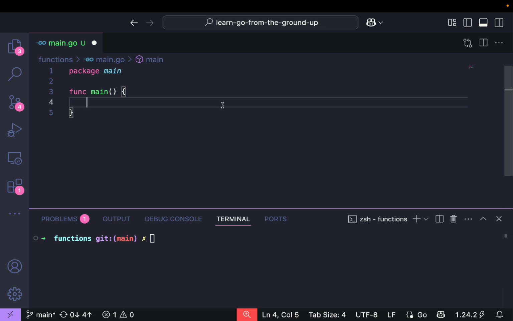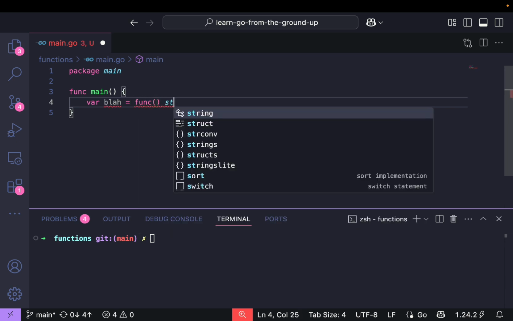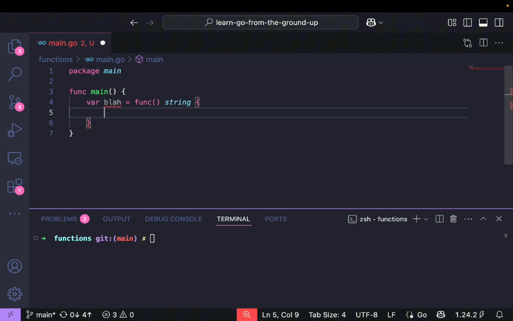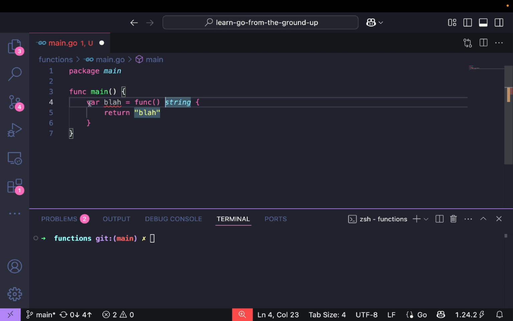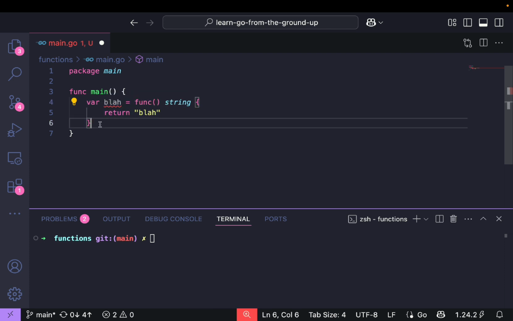So firstly, we can create an anonymous function and assign it to a variable name. Let's just create a variable called blah, and then we'll create what's known as an anonymous function in Go. In this one, we'll just return a string, won't take any arguments, and let's just return the string blah. So this here is what's known as an anonymous function. It has no name, basically. It's anonymous. We can also assign it to a variable name, as we've seen here. We've assigned it to blah, and this is basically one of the results of functions being first class in Go. You can assign it to a variable name if you so wish.